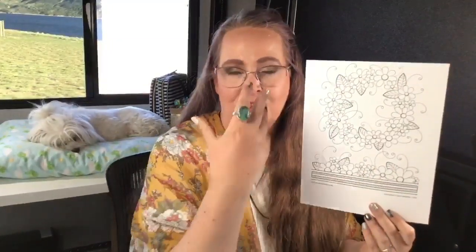Last time we were together, we took an old coloring page from 7 years ago that I had drawn and put in a box and hadn't looked at for ages. We pulled it out, and I showed you how I use the app on my iPad called Procreate to create coloring pages for all of you. So we took this old piece of art and I digitally remastered it, and I promised all of you that once I had it all beautiful, I would make it available to all of you as a download. So it's there now. There's a link in the video description.